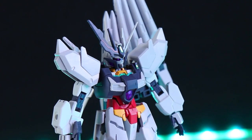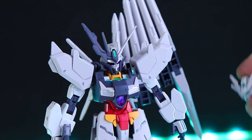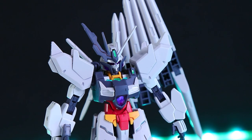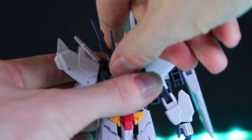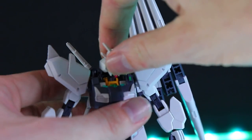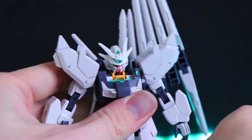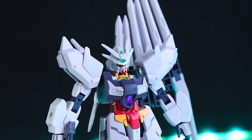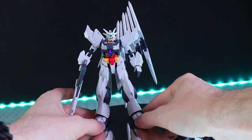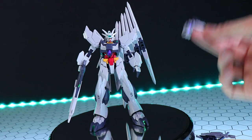If you're like me, you might be curious as to if the big old V-fin that comes in this box can be used with the standard Core Gundam head. The answer is sadly no, because it is designed differently. So just for the sake of seeing what it looks like, I'm gonna pop that head off and pop on the head of the Jupitive Gundam. So that is the Jupitive armor attached onto the Core Gundam 2's head. So that right there is what it would look like if you wanted to use the Core Gundam's head instead of the included head, but personally, I love that crazy big ol' asymmetrical V-fin.